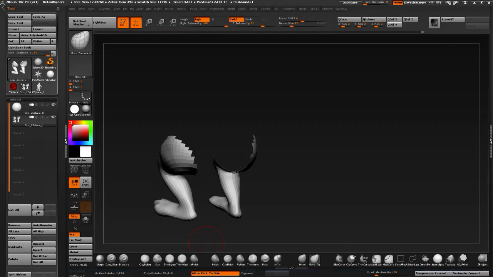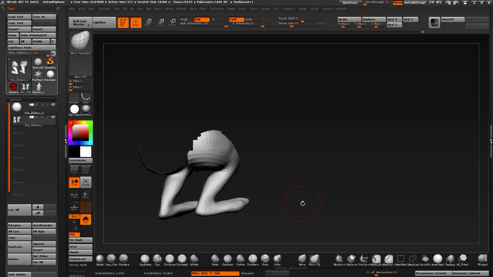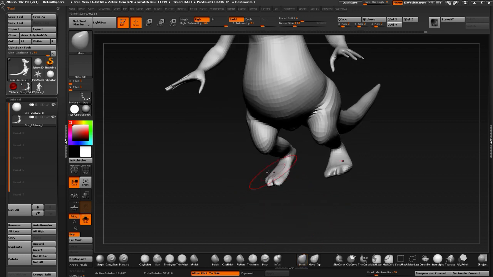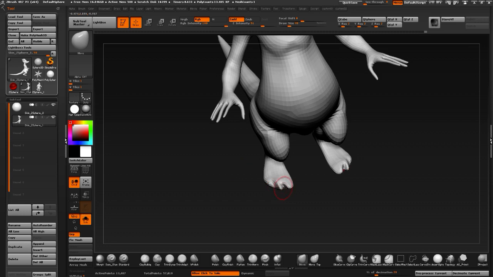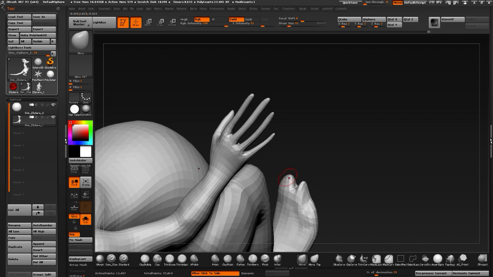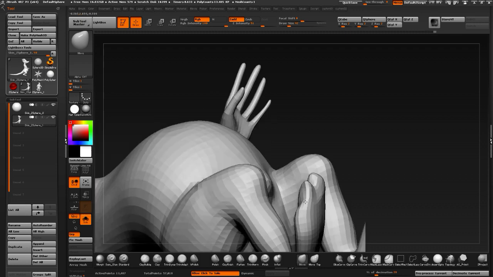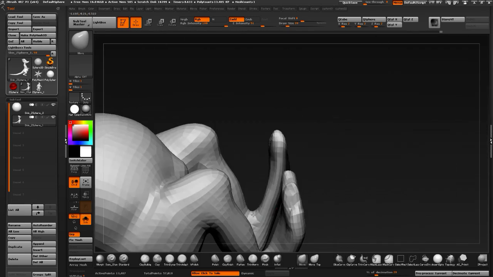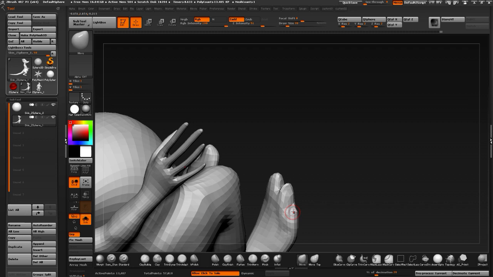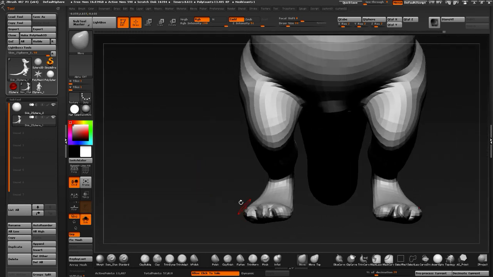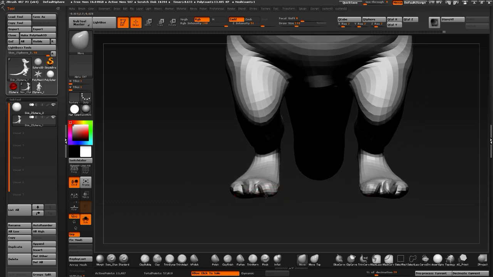I'm jumping back into ZBrush. All right, where were we? I got some basic feet. Some beautiful feet right there. I think I'm going to stick to 3 toes just because I have a very base start for them, and I like the idea of 3 toes. I'm not discriminating against rats. I just think 3 toes is what we need for the game. An appropriate amount of toes required to ship a title.